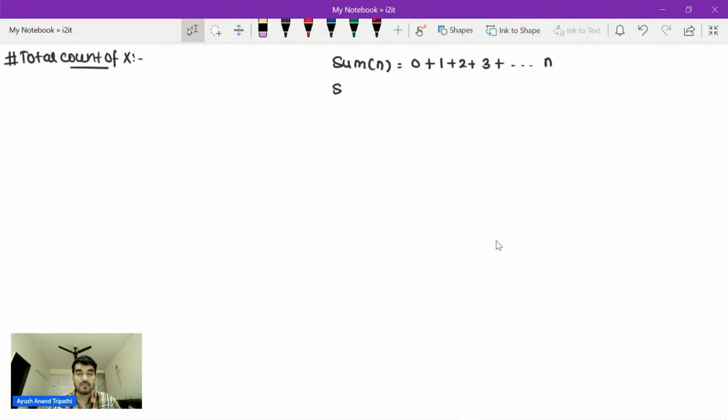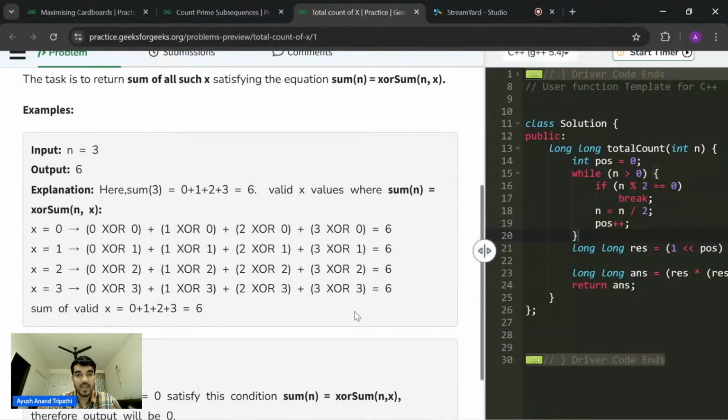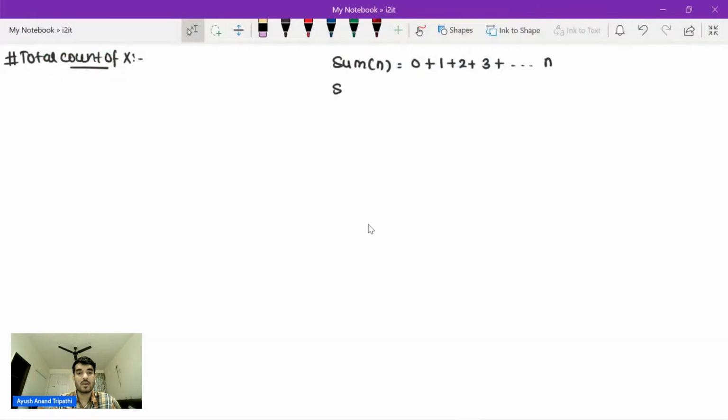Then we have another function. I guess this function is named XOR sum. So XOR sum n comma x.